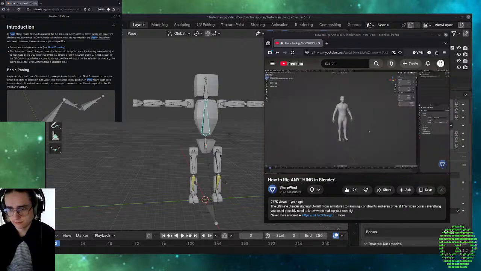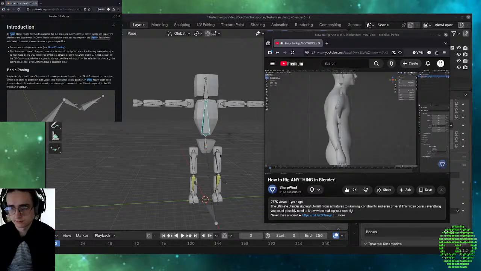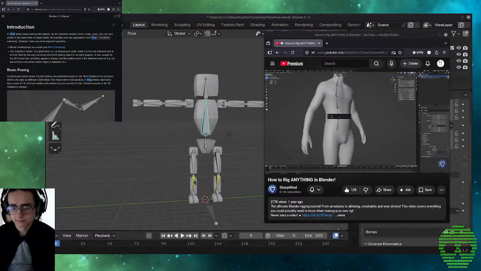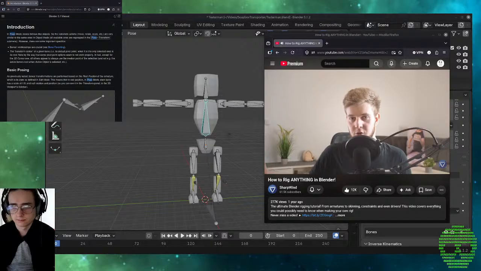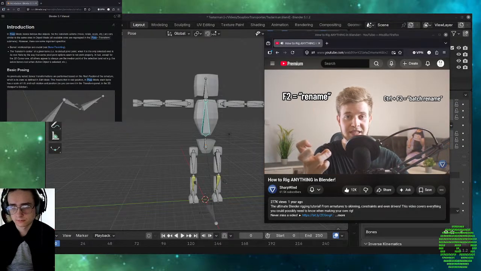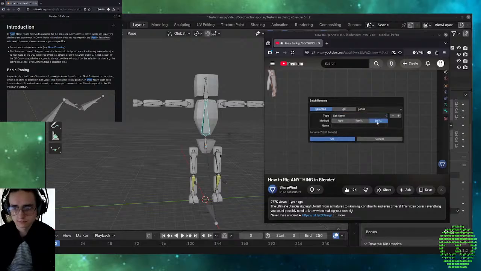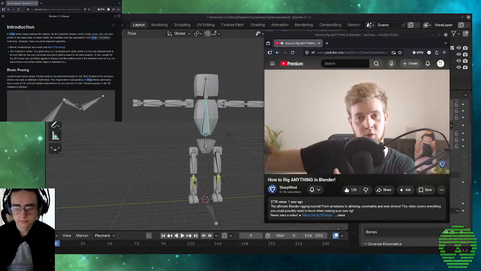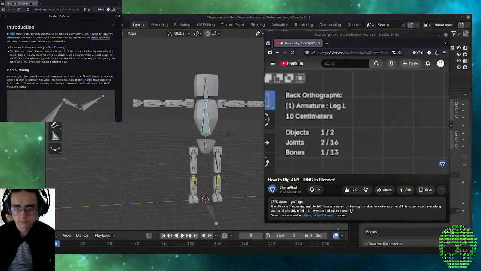Okay, assignment time. To rig this guy, first make the middle row of bones, starting at the crotch, so that's our main root bone, and rename all of them. Now make one of the sides and rename that as well. Select all the bones on the sides and press Ctrl and F2. Since F2 is a shortcut that renames things, and Ctrl and F2 is a shortcut that batch renames things. It makes sense. Set this box to selected and bones. Set the type to set name, and the method to suffix, meaning it will add something at the end of the word. That's what a suffix is. Put the name to .l, which will add a .l at the end of your existing name.